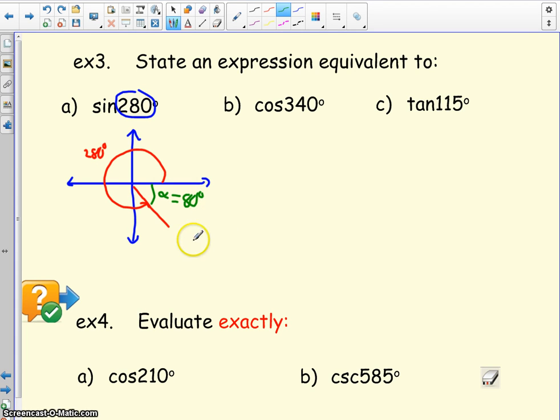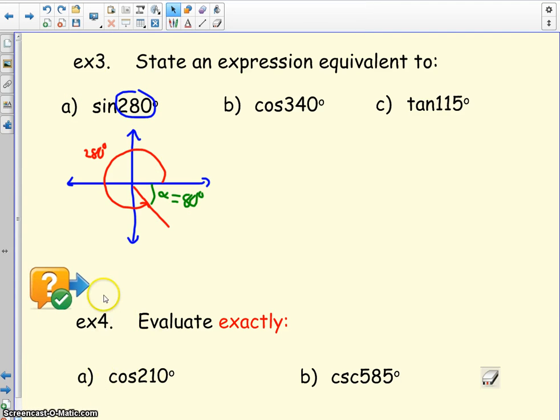Okay? So if we want to find an expression equivalent to this, so again, one that's going to be the exact same thing if you run it through your calculator, we're going to use this related acute angle. So think back to earlier on this lesson where we said if the angles are related to each other, so i.e. they share the same related acute angle, they'll have the same magnitude. Well, we want this to be equivalent, so we need the ratio not only to have the same magnitude, but to have the same sign as well.